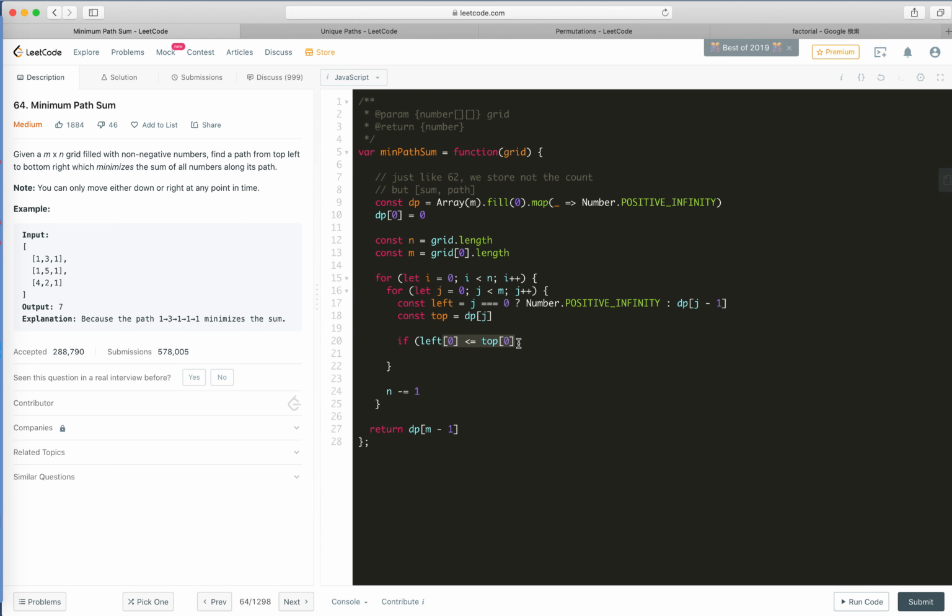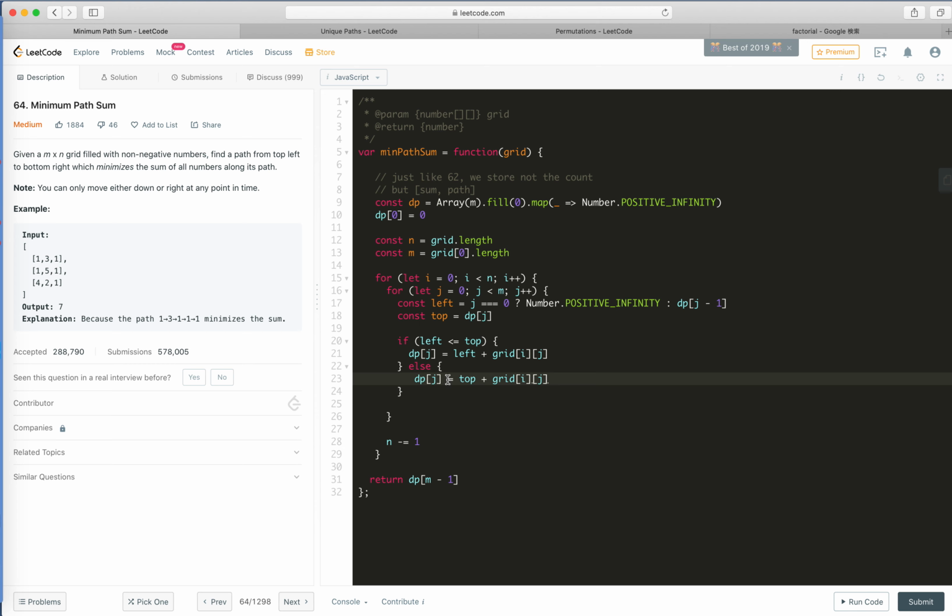Okay, if left is smaller than top, then left should be picked, so dp j is updated to left plus grid i j. If top is smaller, then dp j equals top plus grid i j.